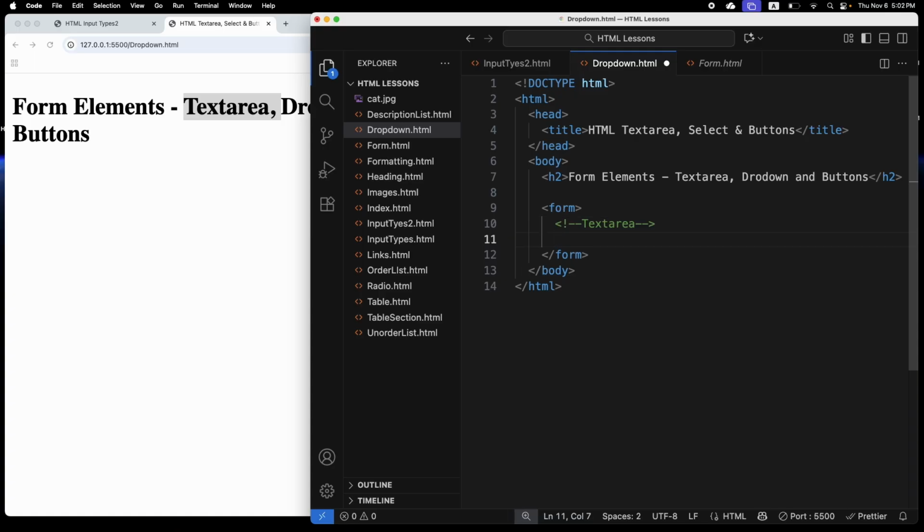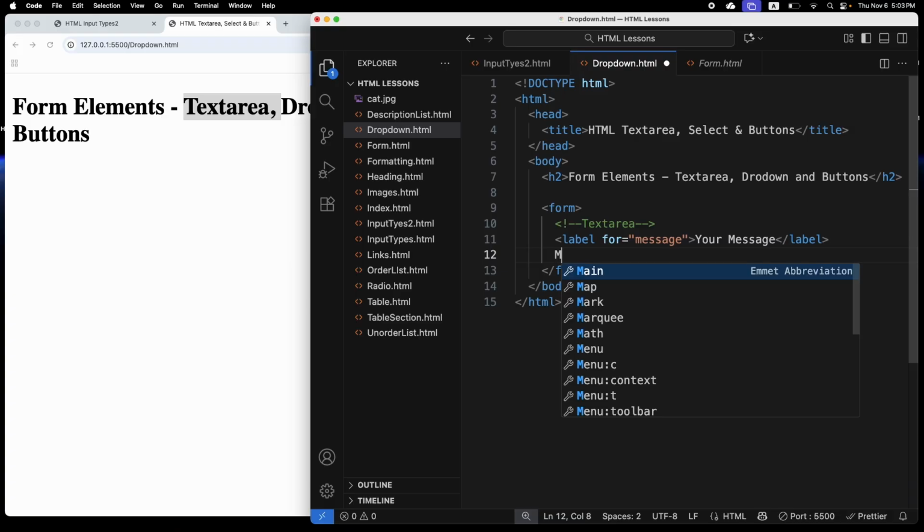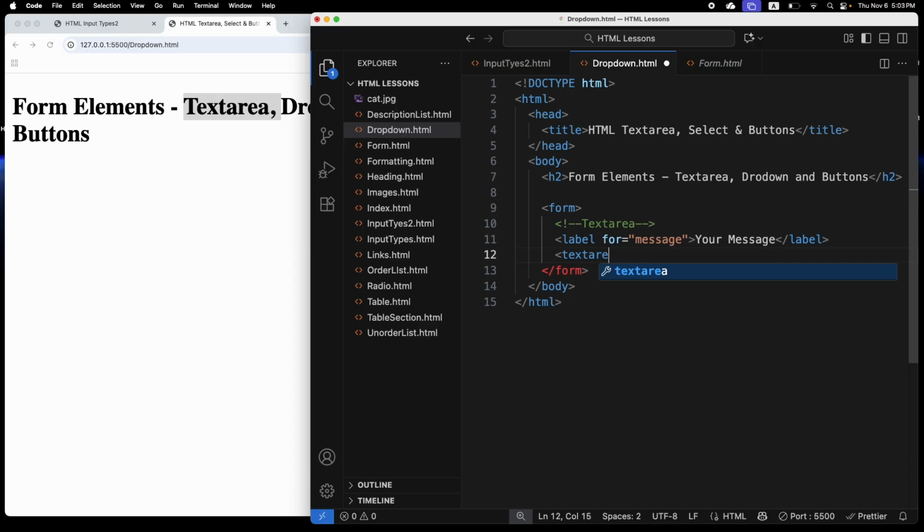So first of all, let's create a label for this text area. I'm gonna set the label to your message, and I'm gonna set a for attribute equal to message, and let's define a text area tag, which creates for us a text box that we can write text in.